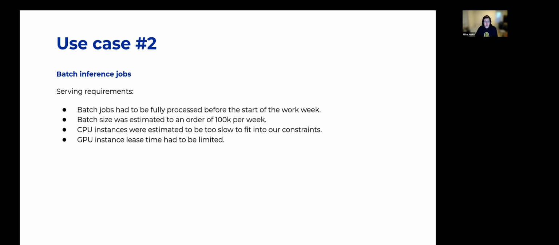Of course, GPUs are very expensive, and so we needed to have the lease time of these GPUs very low, and we just couldn't place these models on GPUs and just let them run and waste carbon, just increase our carbon footprint and all of that, right? And we really needed to scale these models down, at least the GPU instances.